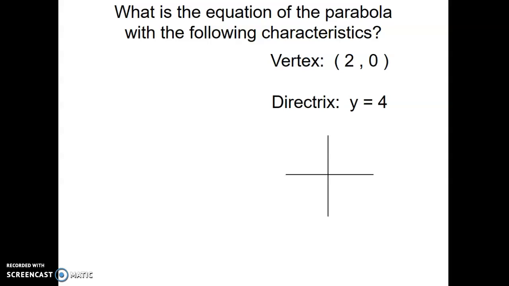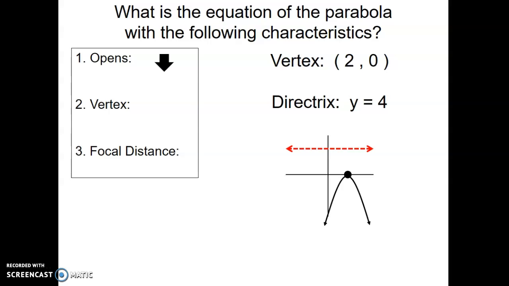We'll draw our little coordinate plane here. Put our vertex down as 2, 0, so it's on the x-axis. Your directrix is y equals 4. Well, that's a horizontal line because it's y equals, and it's 4 above your vertex. Now, we know the directionality of your graph this time because the graph does not go through the directrix. It goes away from the directrix. So we now know that your graph's going to be going down. So with this, we know it's going to be an x-squared graph, and it's going to be a negative. So we know it goes down, so it's along the y-axis, and it's negative.